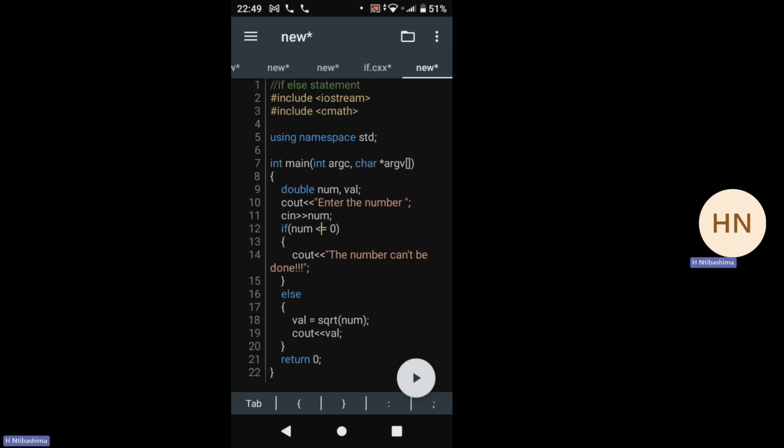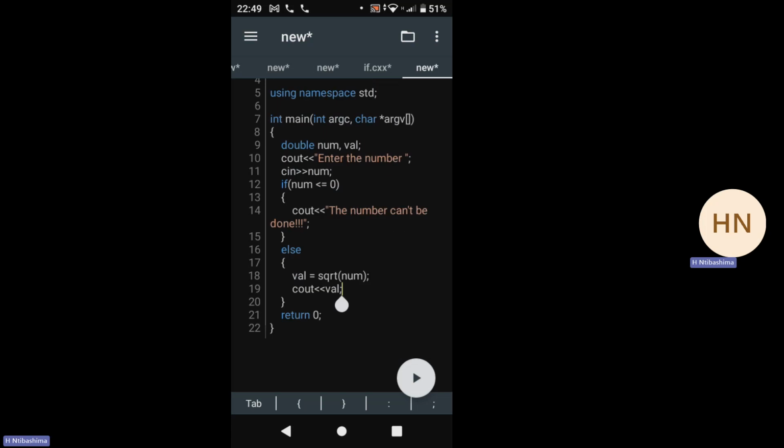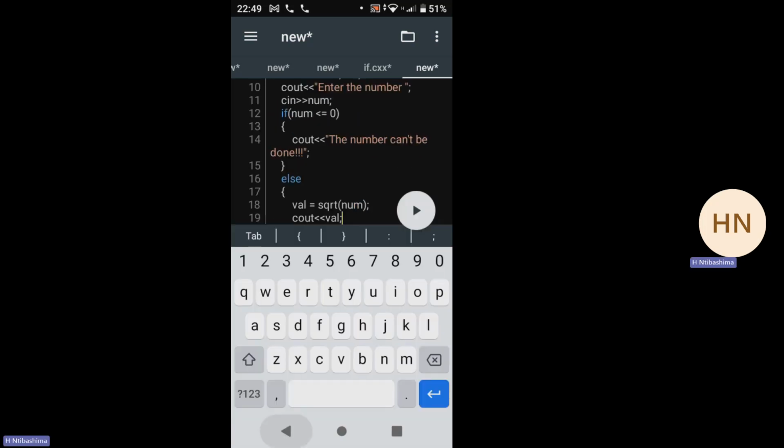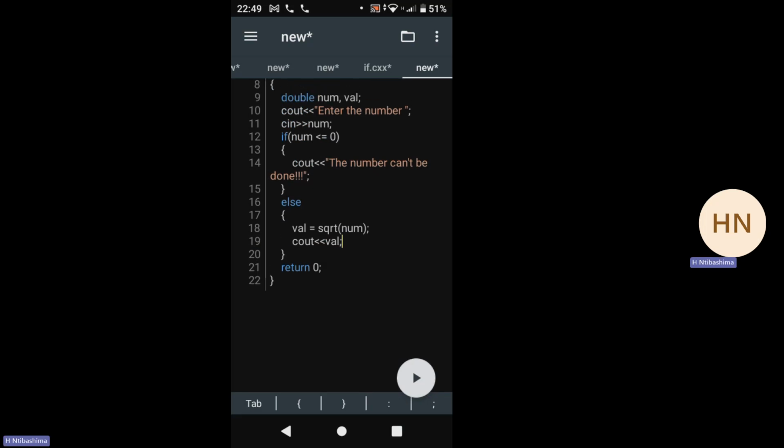Whenever the number was negative, the second part was ignored. Whenever the number was correct, positive and greater than 0, the second part of the code, the else, was executed. So it's a selection. Please play with this and you'll be good.